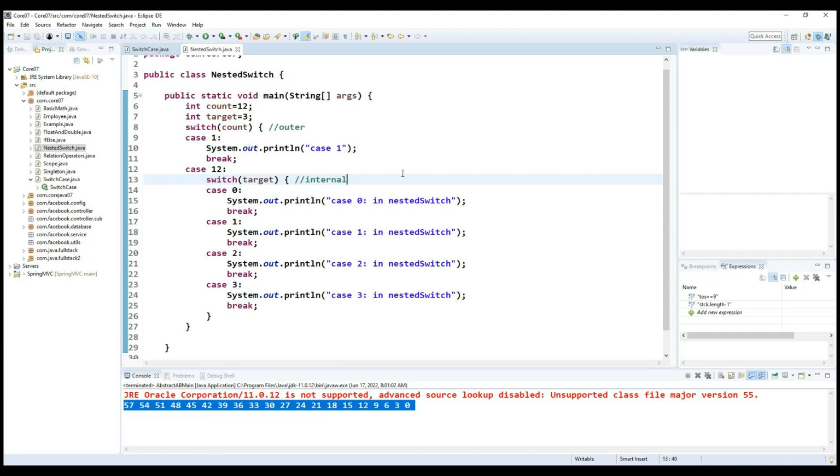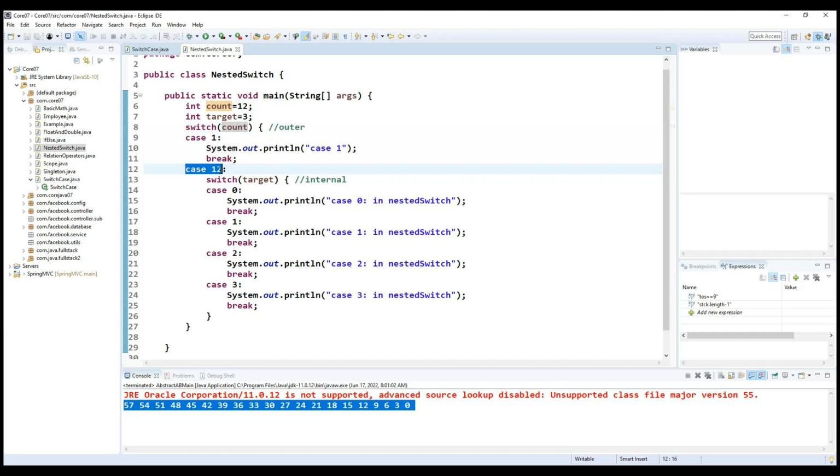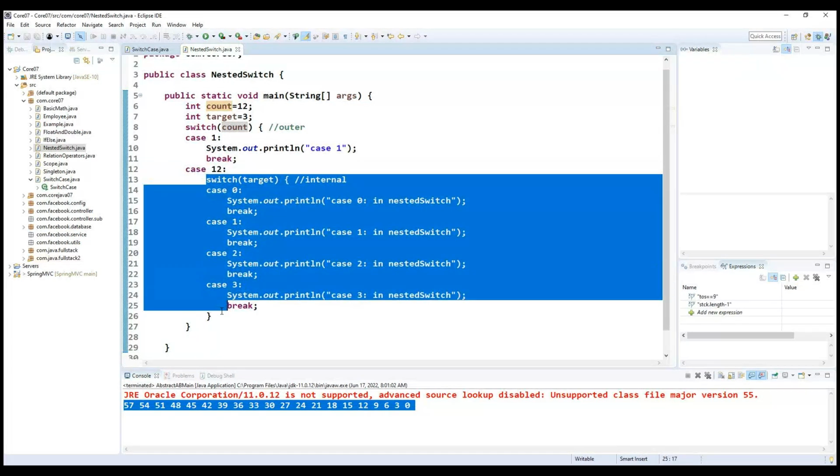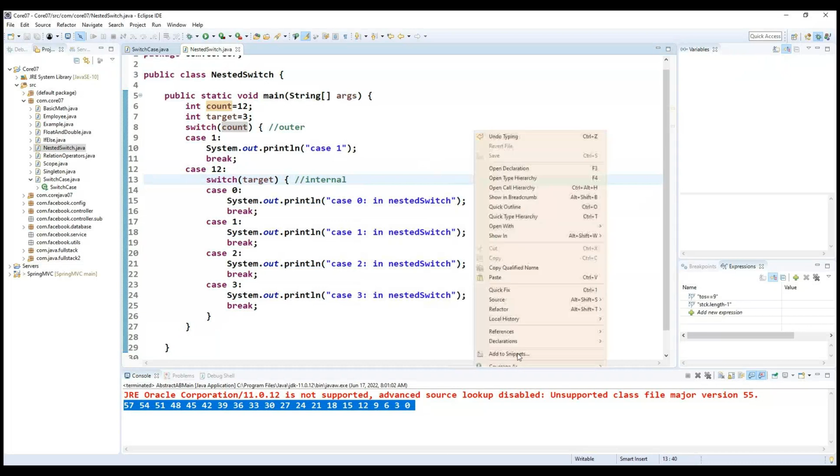Observe carefully. If you try to define any switch case, what we need to understand first is how the count is important here. Based on this count value, it will try to identify the cases, and if any one of the cases is satisfied, for example in our example the count we provided is 12, and if this particular case is satisfied, again we have a nested switch with cases. So this is very important, we need to understand here.